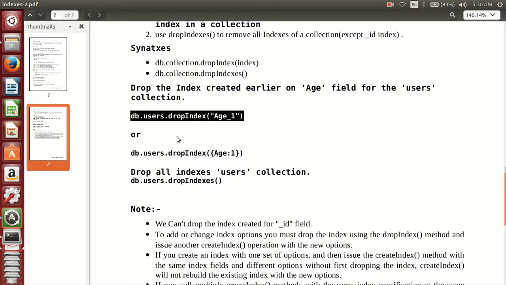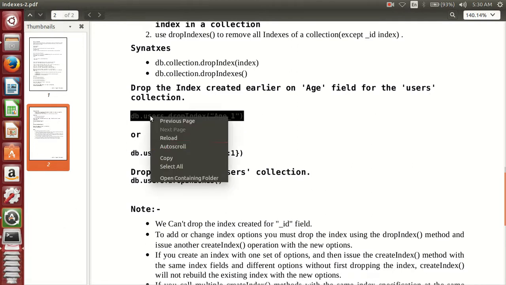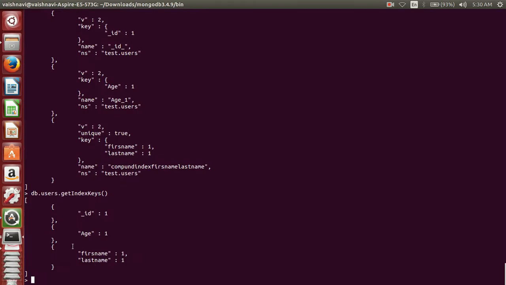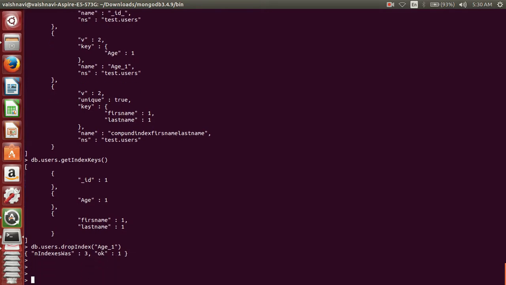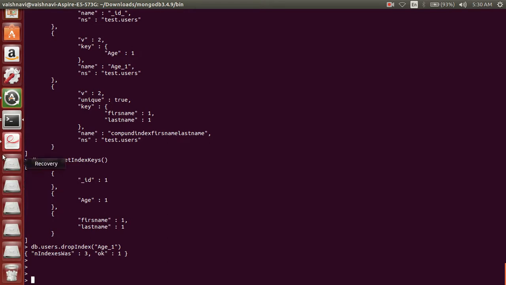What we will do is drop the index created earlier on the age field on the users collection. Just copy this and we will try to drop it. The number of indexes was 3. Now this index is dropped.